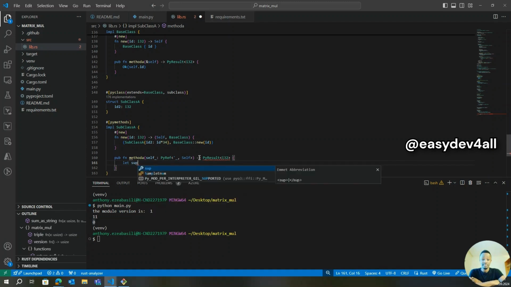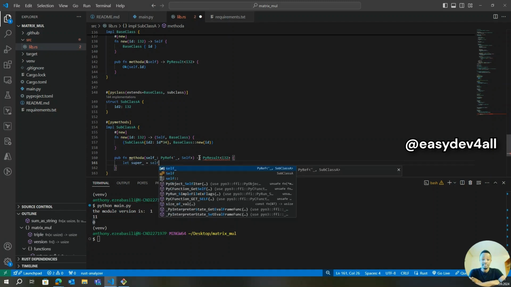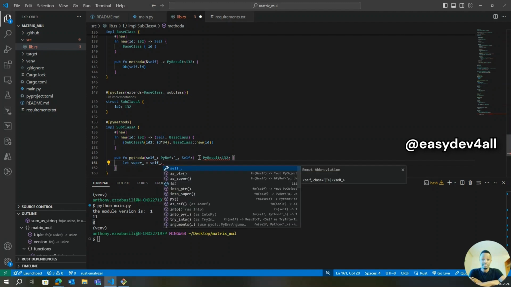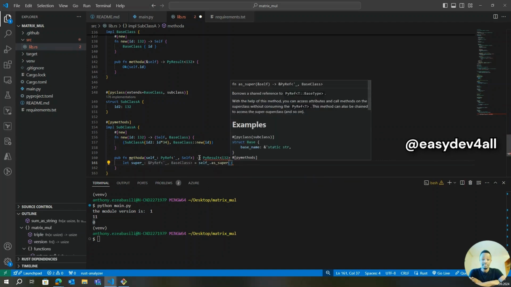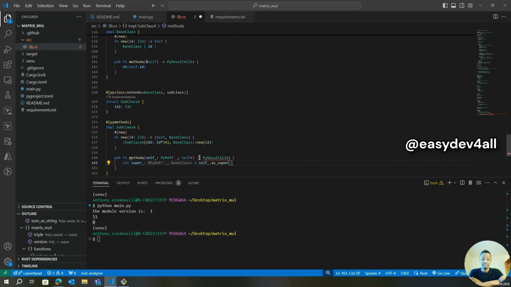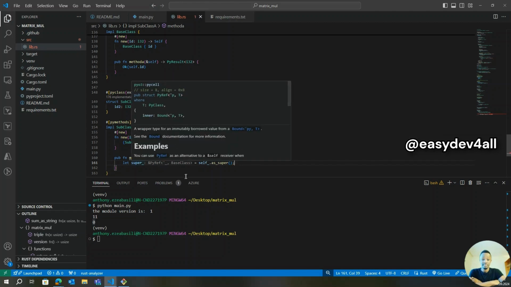Now down here, we can actually use the method from our main class. I can create a super like this, let super equal self dot as_super, and this will get me a reference of the base class, but this reference will be wrapped with PyRef, as you can see over here.